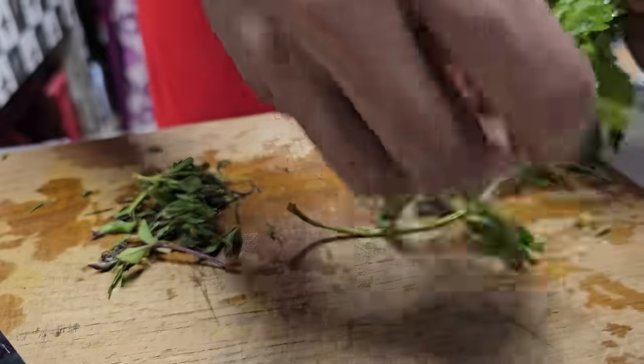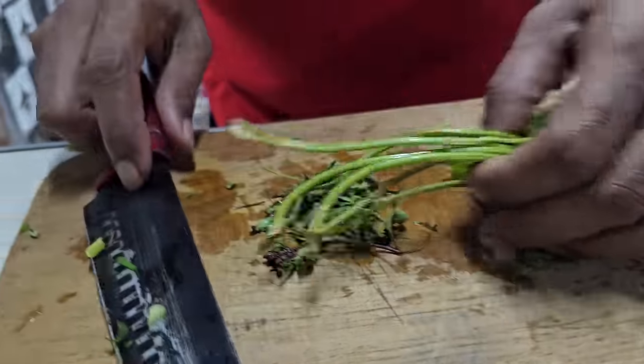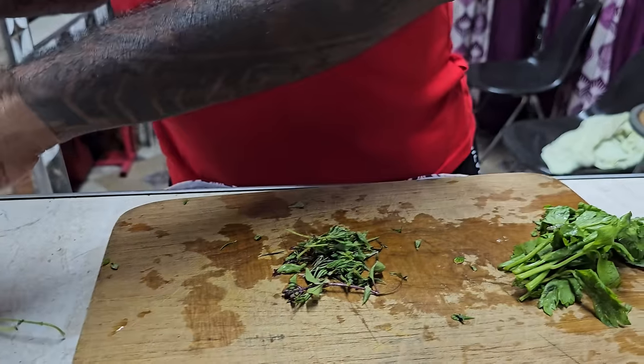So you just take out all the leaves. And all the stalks over there. This is parsley, right? So all this chopping up. Okay, so I'm going to take out some other stuff. Yeah, throw it underneath. That will go in something else.